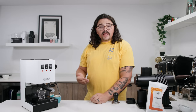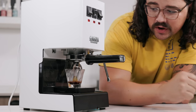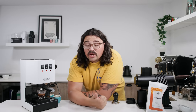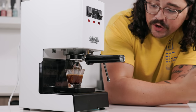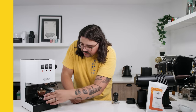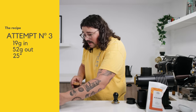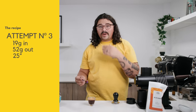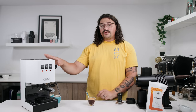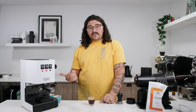I went one tick coarser — the idea is I'm trying to get a more balanced shot. I want to pull it a little longer, but as you can see this started to come out earlier than the other shots did and it's flowing a lot faster. The viscosity is a lot lower because we're using a really lightly roasted coffee and we're going quite coarse on the grind size. That one came out — we did 52 grams in actually 25 seconds — so maybe I overdid it on the grind size change. But it may be really nice. This is actually where I tend to live when I'm using a nine-bar machine.